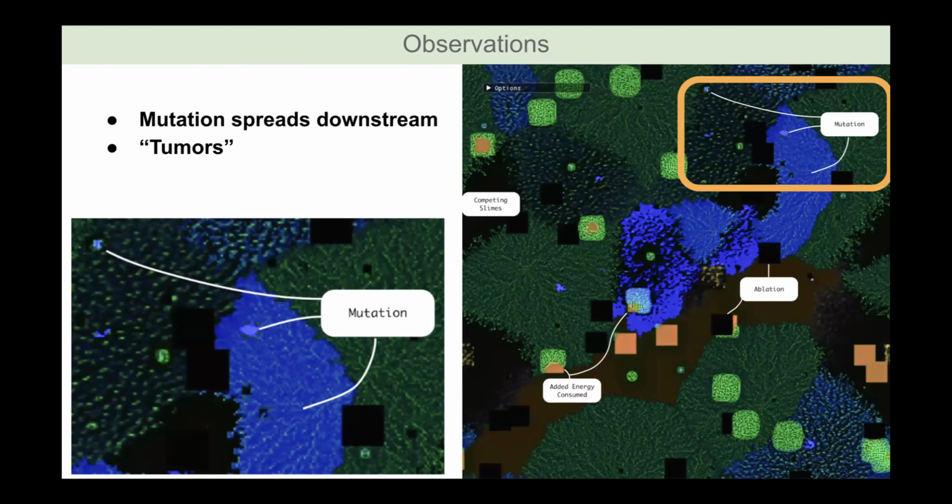In this first little experiment, green is infrastructure, red is energy, so the orange is like a piece of wood, it's energy. And the blue represents what genome, what program is running on that state. Sometimes the blue doesn't show up, also just my bad. But you can see there's a little tumor there. That tumor is a mutation that happened. You can see it's sticking around and it spreads around. And that really big patch of blue is a mutation that spread downstream from this organism.